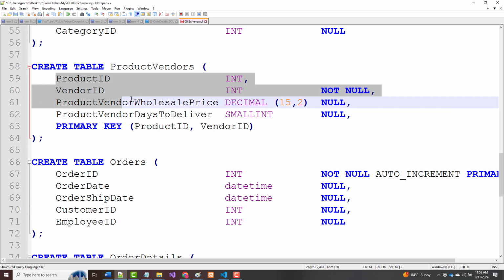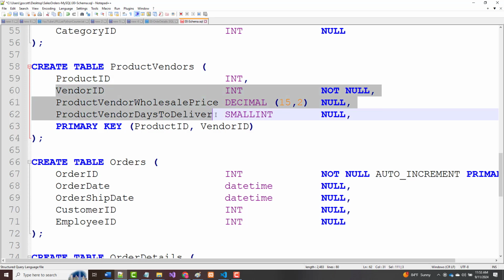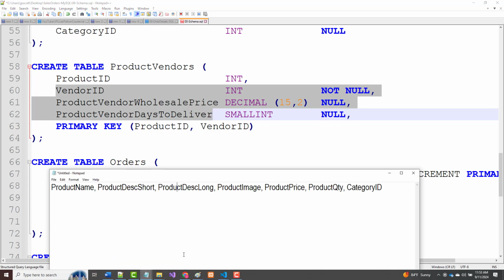So you'll notice there's not much in here, and we're not going to use the product ID. So we're only going to have these 3 fields. This one, hopefully, we can belt out pretty quickly. So we'll have vendor ID, product vendor wholesale price, and product vendor days to deliver.